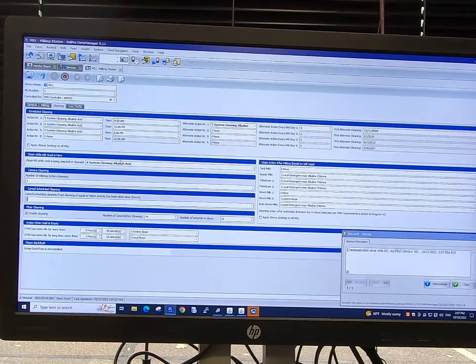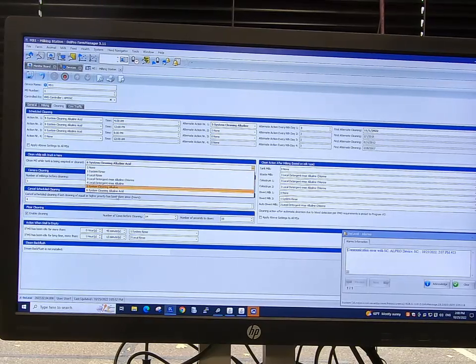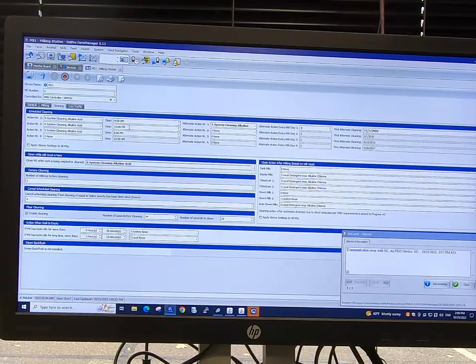So in the example I gave, if the milk truck comes at 7 or 8 o'clock in the morning and the next scheduled cleaning is at midday and it is within 4 hours, then this cleaning won't take place because the milk truck cleaning that took place here would have counted for this one. If this setting was 2 hours in length, then this cleaning will still occur. If this setting is bumped up to a higher number, 5 hours, then this midday cleaning will not take place.